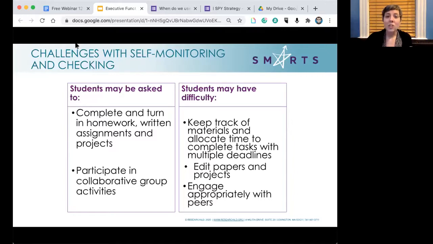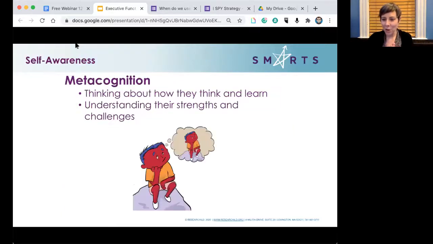And then if they have problems self-monitoring or self-checking, they might be asked to participate in collaborative school activities but not engage properly with peers. And that's really self-monitoring, knowing what you're doing and why.